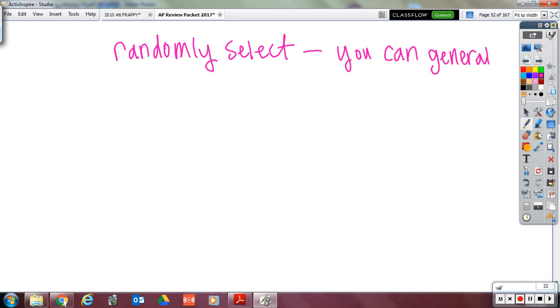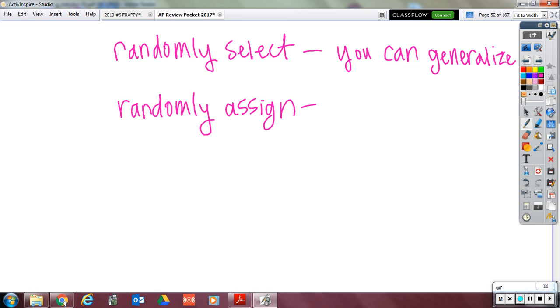Randomly select, no effect. That's not what allows you to do a cause and effect. If your sample's like the population, you can generalize. When you make an experiment, you must randomly assign. You randomly assign to the treatment groups. So your treatment is the Y. Randomly assign allows you to do what? Determine cause and effect, because you have changed everything and your treatment is the Y.